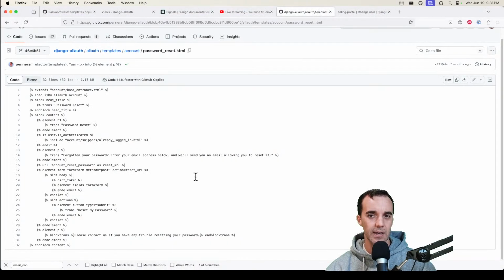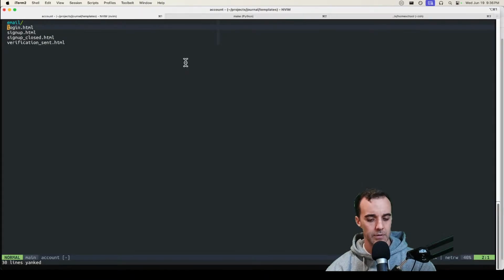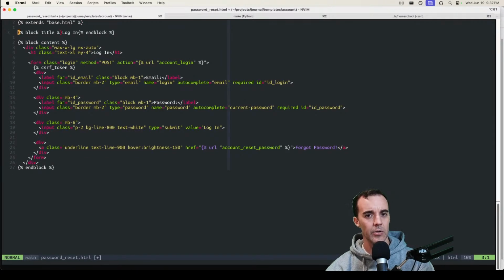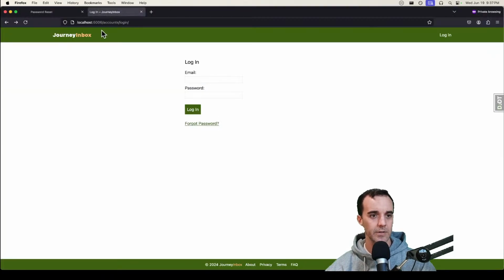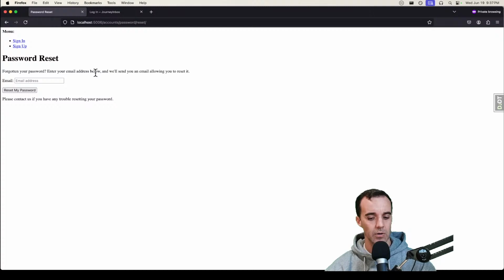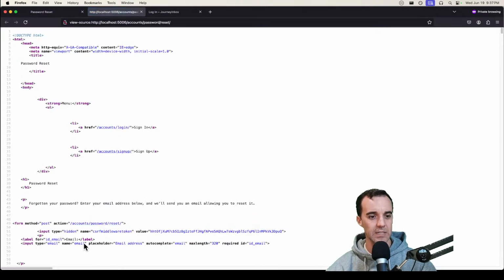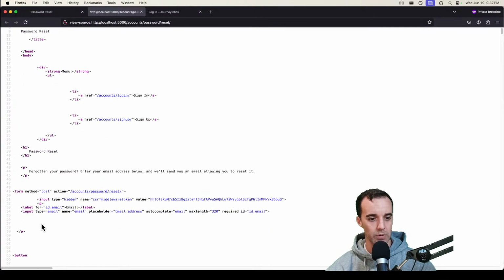All right, so we need to have the password reset.html. And we're going to find out if it sends us to other pages, because there was that done page. What is that? I don't know. So let's start here. We'll have password reset. And before we refresh on this page, and before I save this, let's get the page source because we need to have the form elements that are in here. That's important. This thing right here.